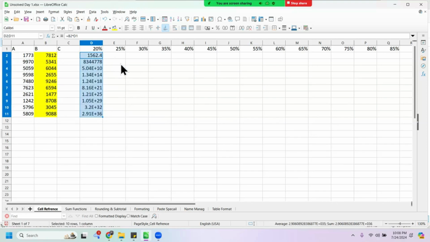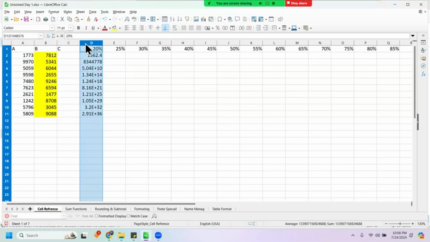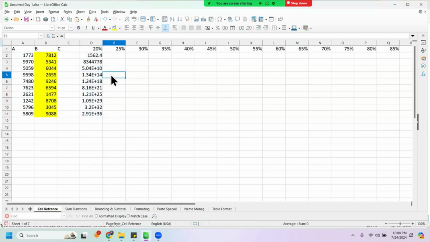I'm trying to figure out what it is doing. It is not multiplying each value from column B with the 20%. It is moving forward through D4, D5. We want to lock D2, D1 only. Go to the first cell. If you see, that is, yeah, I see. Sorry, go ahead.